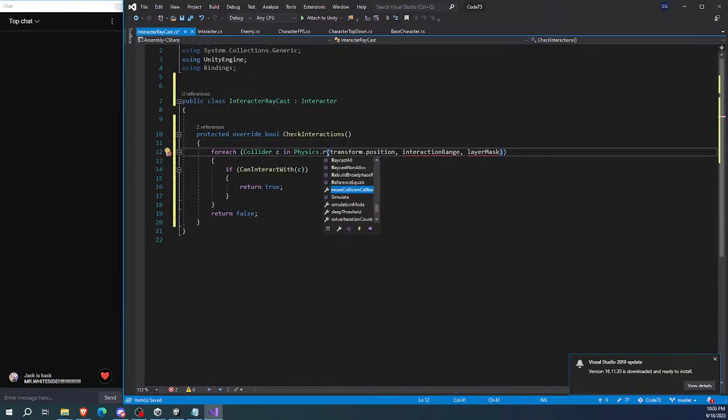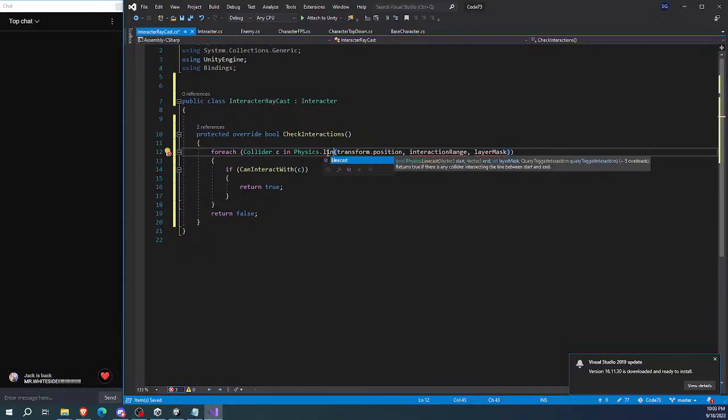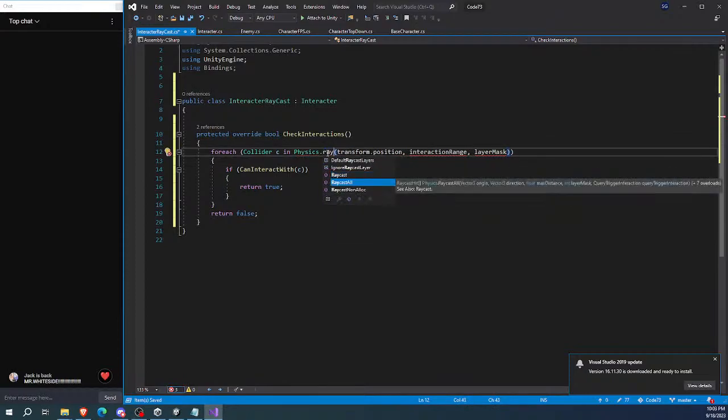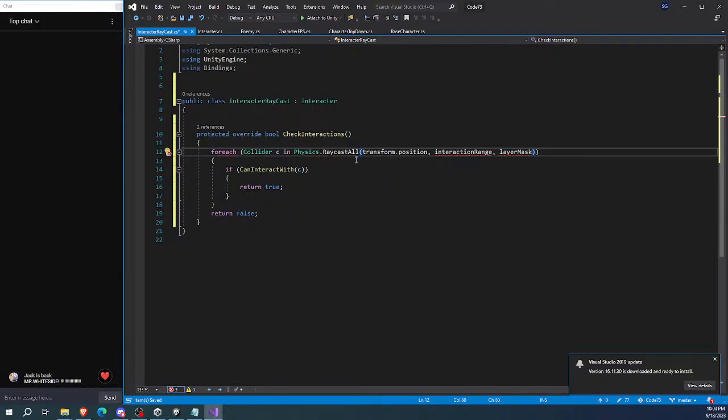Physics dot. Again, I probably do... What about line casts? I don't think it actually gives me all of them. So raycast all. The transform dot forward will be the direction.